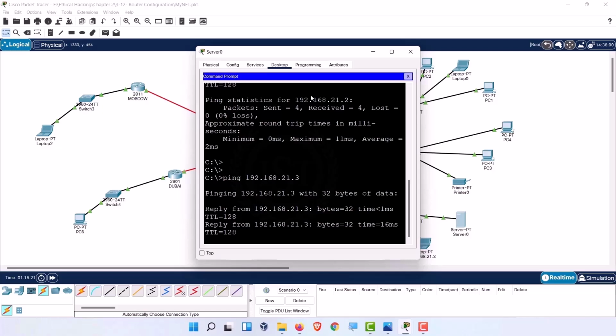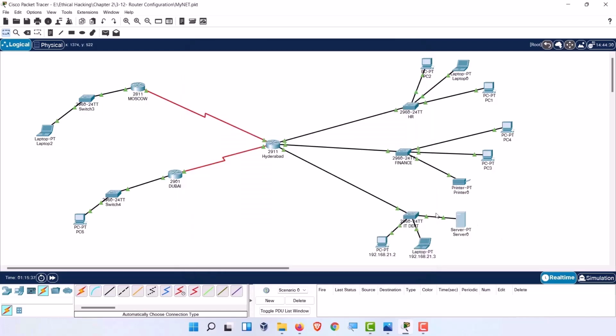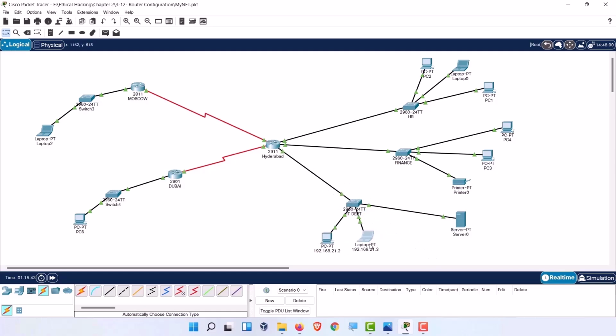Yes, I am getting them. So successfully we have created a small internal network in the IT department, where all the computers can communicate with each other. However, it cannot ping these other devices as they do not have any IP addresses. So let me assign IP addresses to these machines as well now.